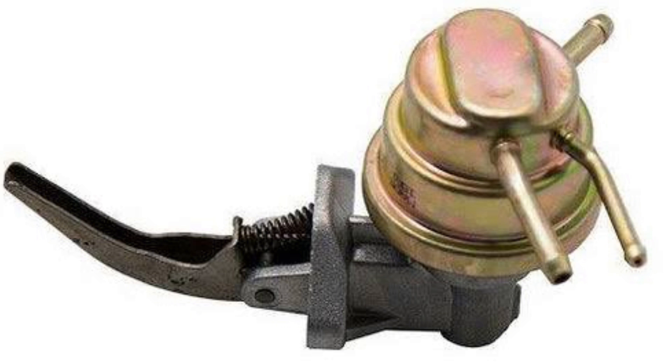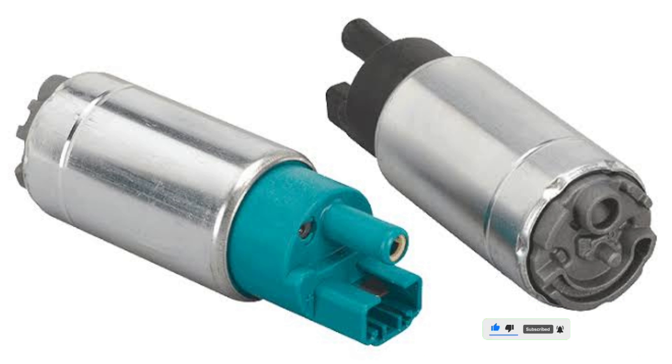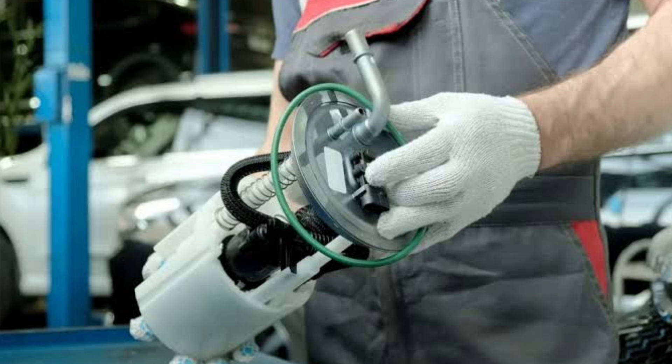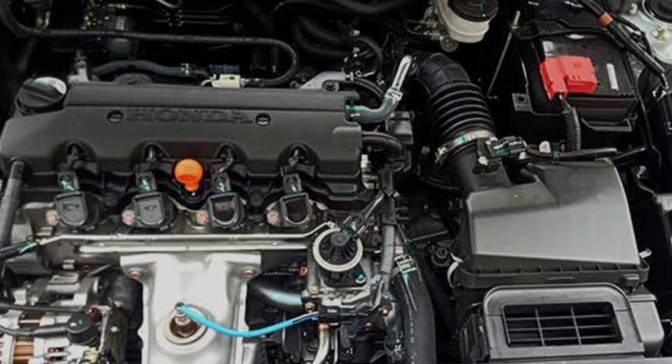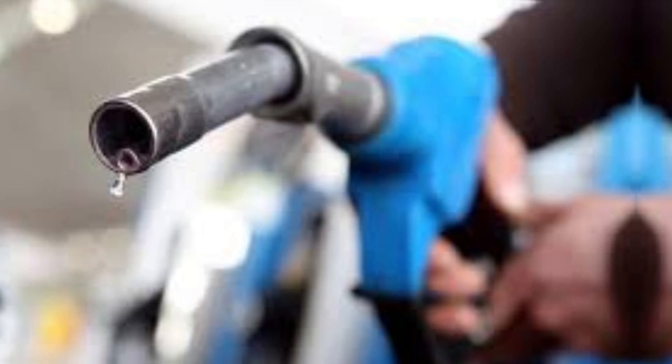You might be experiencing fuel pump failure if your car jerks or sputters at high speeds. If you're driving at freeway speeds and notice your engine sputter or jerk, you may have a failing fuel pump. This problem is caused when the fuel pump can't deliver a smooth flow of fuel to the engine — periodically your engine receives only air when it was expecting to receive fuel. This interruption in fuel flow causes your engine to skip several power strokes, forcing the engine to sputter and jerk. In the early stages of failure, this sputtering may only last for a minute or so before the engine returns to normal operation. Some drivers may confuse this sign with the effects of dirty gas.